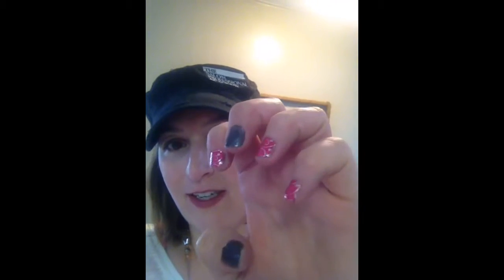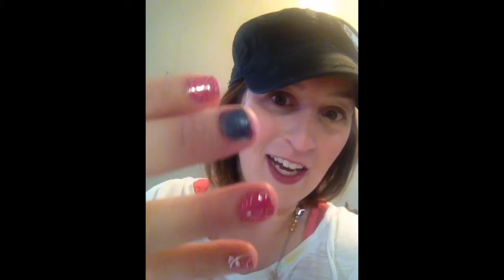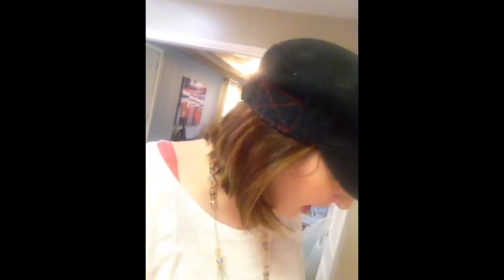My jamberries look awesome. Took way less time and way less skill. My polish is just — even though I'm a nail tech and I've done nails over and over for six months — you can see I'm still not perfect at applying polish to myself. All that to say: yes, I went over. Remember, jamberries have no dry time, no smudging. You can go open a lid, play with your kids, mop, clean your bathroom — you can do everything as soon as you get your jamberries on. So keep that in mind, guys.